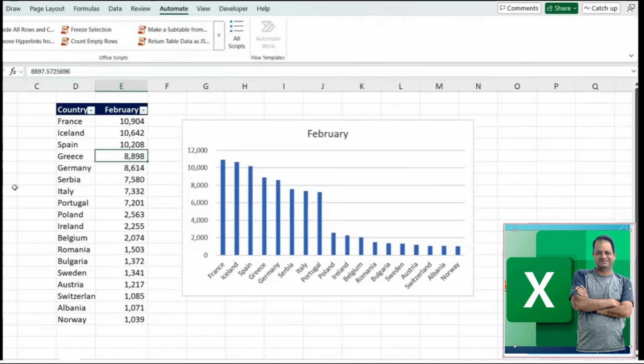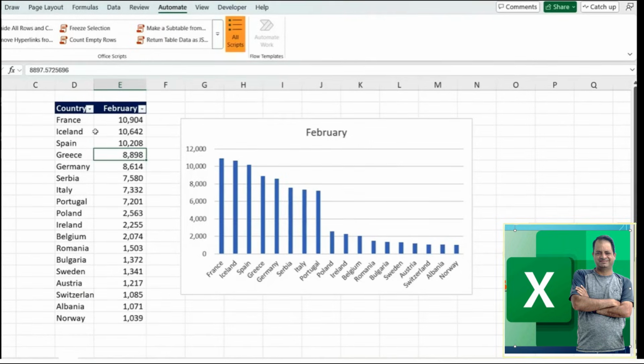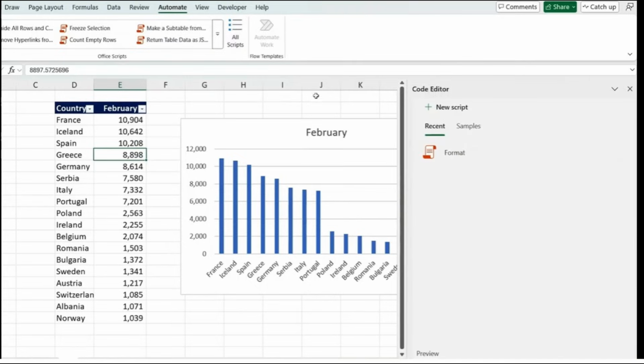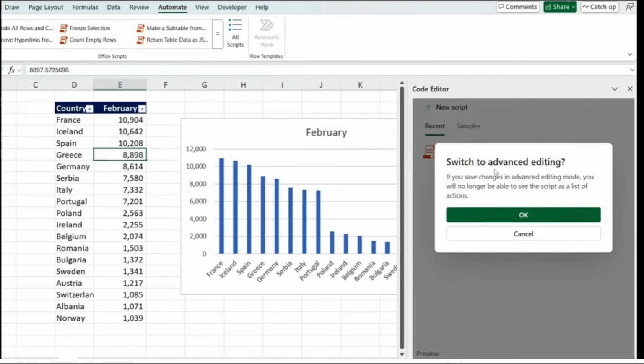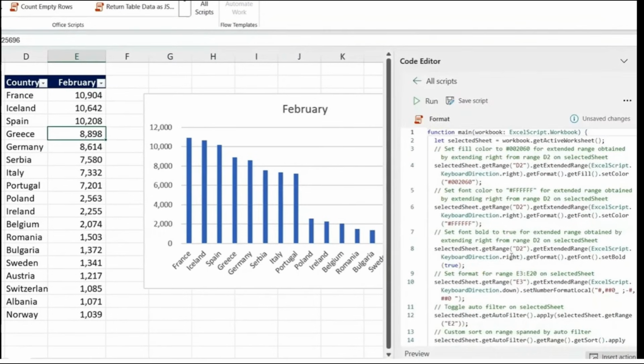So far, even though we've recorded a few tasks, we haven't actually taken a look at the code that is generated. So for this task we just made earlier, we can go to All Scripts, and under Format in this drop-down we can go to Advanced Edit. Within that, we'll be able to see all of the code with the descriptions of what it's doing in green for each. So we have the description first, followed by the actual code, and then descriptions again. You can see that with these two backward slashes as well.